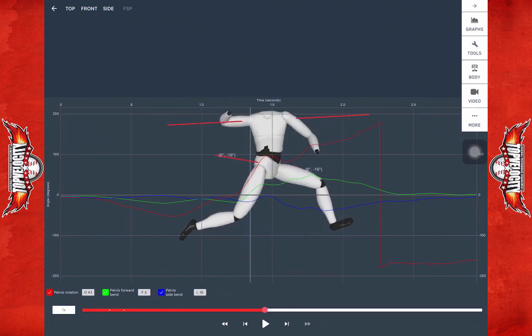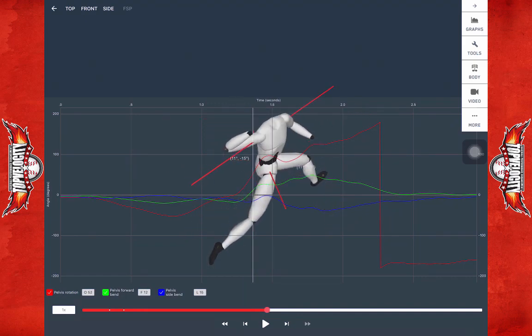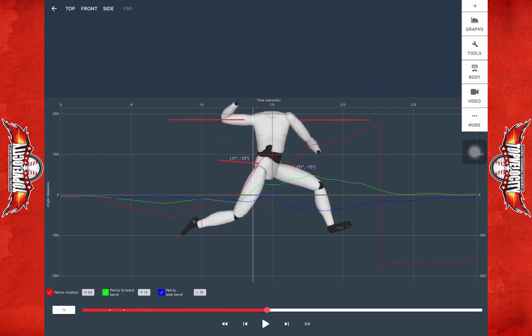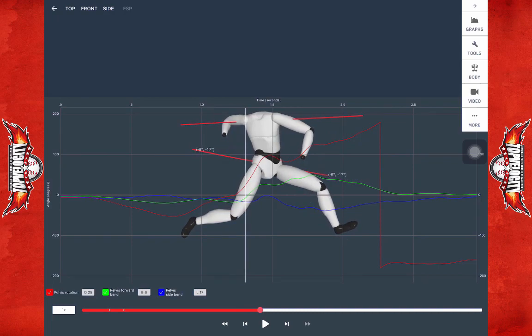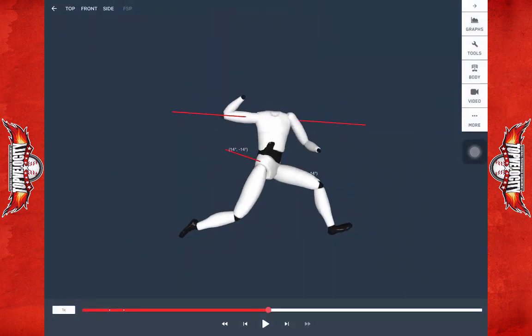So at front foot strike, it does put the hips in a fairly open position, but because it's just mostly rotational, as you can see that back heel, the drive heel, is just kind of popping up. It's not driving a lot of force behind the hip.